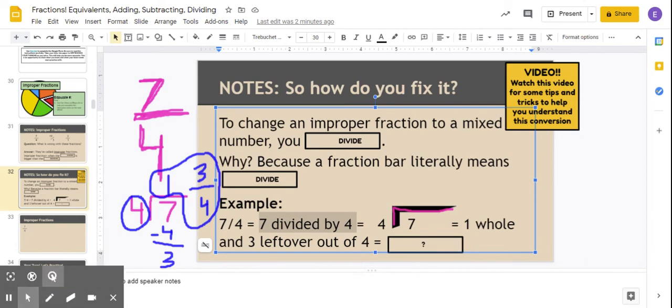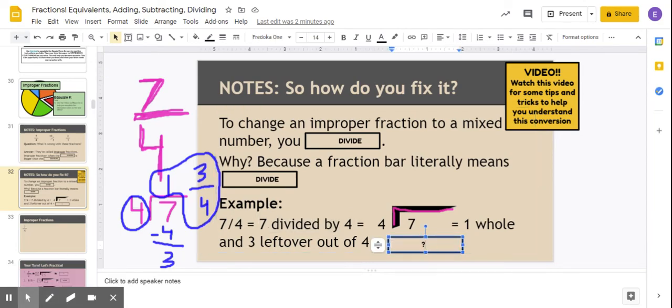So over here we can also write this, instead of just in words 1 whole and 3 left over out of 4, as 1 spacebar and 3/4. The slash is the button that also shares the question mark, but you just don't push shift. Okay, so this is a less visual and more strategic, perhaps more efficient way of converting an improper fraction into a mixed number.